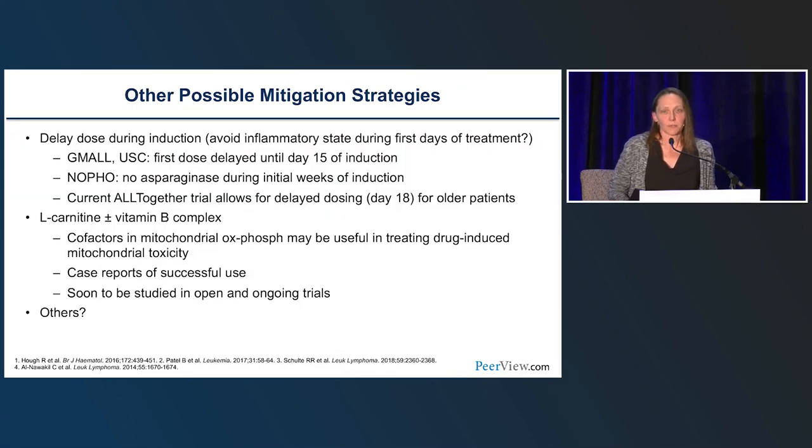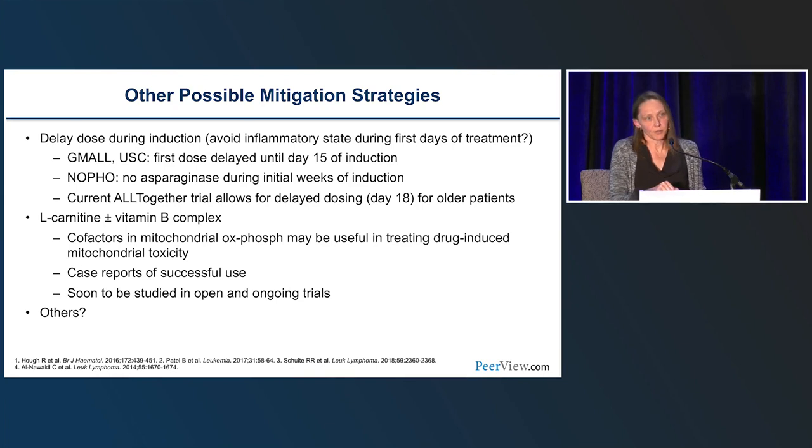There have been some other possible mitigation strategies explored, and I think a lot of these warrant some study and exploration. Right now, there have been no head-to-head comparisons, but one idea is to delay the dose. Induction is when we often see those kids with hyperbilirubinemia. After their day 4 dose, they show up on day 22 and they're yellow head to toe. If you delay that dose until day 15 or later, there's some European data showing that you reduce the risk of that liver toxicity. Maybe it's just a less inflamed liver because you debulk some of their leukemia from it. Hard to say, but that's something that's being explored.